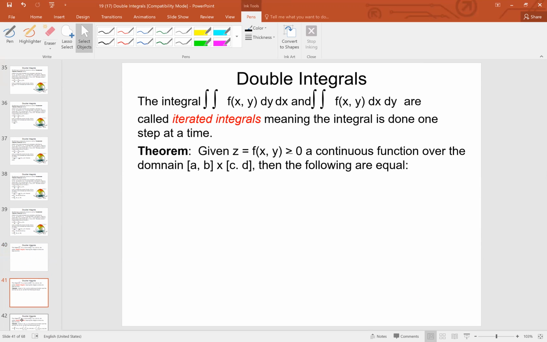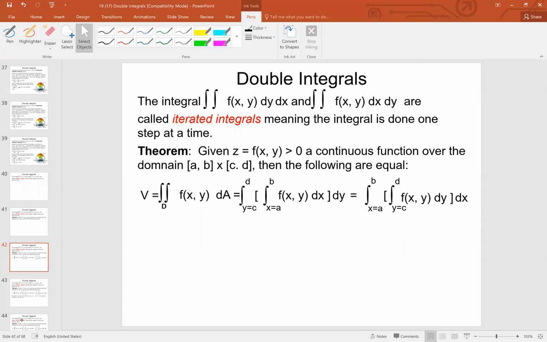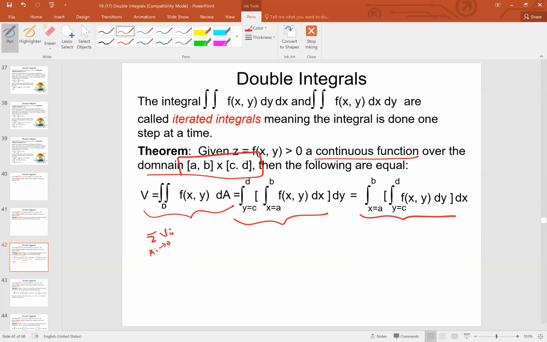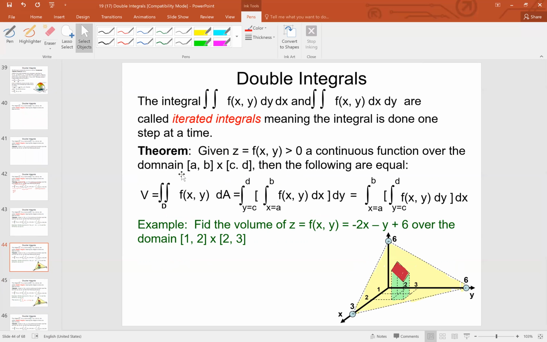The iterated integral, the double integral with dA, which is the limit of the sum of V_i as the area of ΔA_i goes to 0, and of course the integral of cross-sectional areas by Cavalieri's principle, is the volume. This theorem says that if you calculate with a continuous function z over a rectangle, then these are all the same. Okay, let's do some examples.